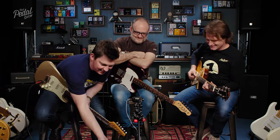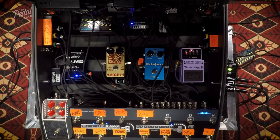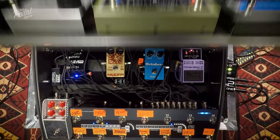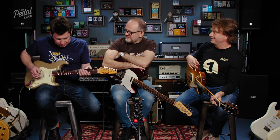So the fuzz is an Analog Man BC183 underneath. I'm looking for the fuzz. The gold fuzz, yeah. So it's a Fuzz Face clone, and one of the great things about the Fuzz Face is obviously when you roll the volume down, it sounds great.